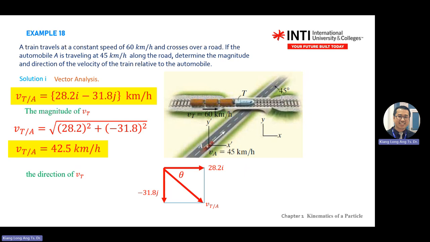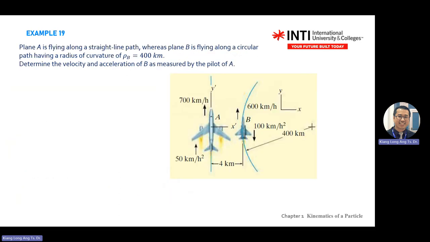So from here, you need to draw this vector. You need to draw this red color vector and show me where is your theta. Don't calculate theta but somewhere in the answer, you must show me where is your theta. Your theta can be here, no issue. Your theta can be here. But the calculation will be different. If you put here, then different already. Okay, at the end, you get 45.5 from the horizontal.